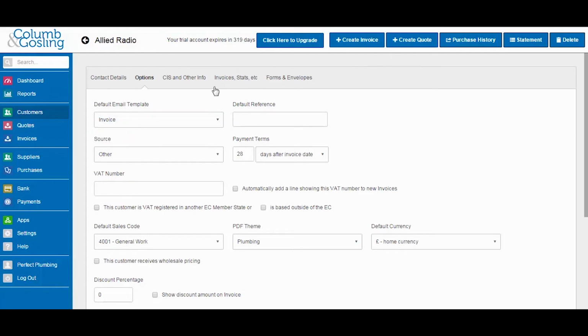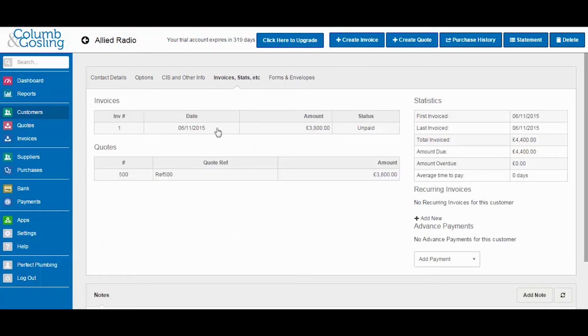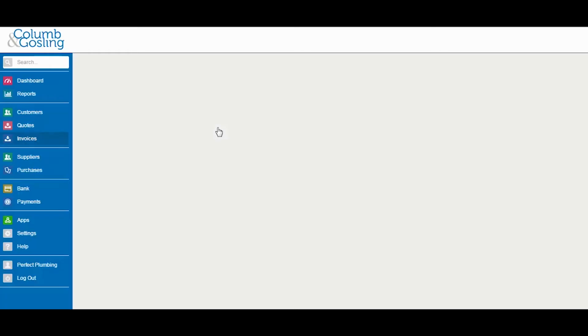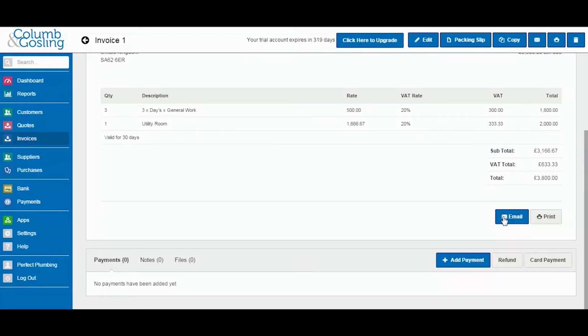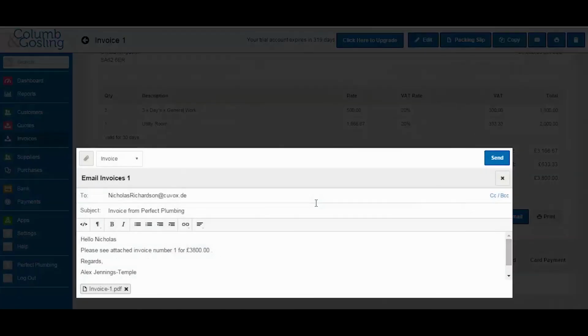And then if we go through to the invoices screen, I can see I've got an invoice in here as unpaid, so I'm just going to click into that invoice now. And then if we go down and email that out for the customer, we can now see it's brought through their contact name from their customer record, and we can see it now says please see attached invoice number 14, and it's brought through the value, and it also attaches that as the PDF as well.